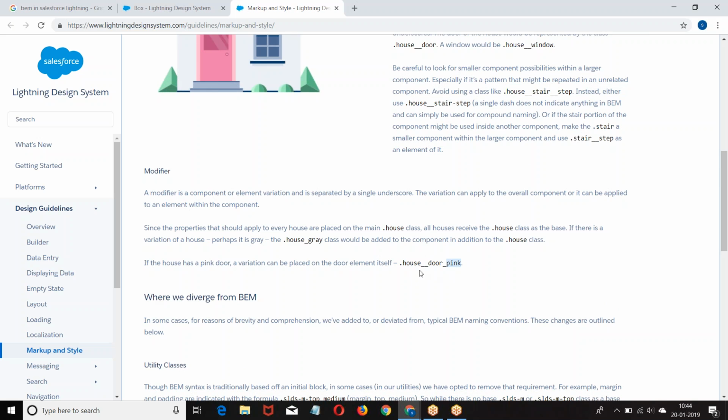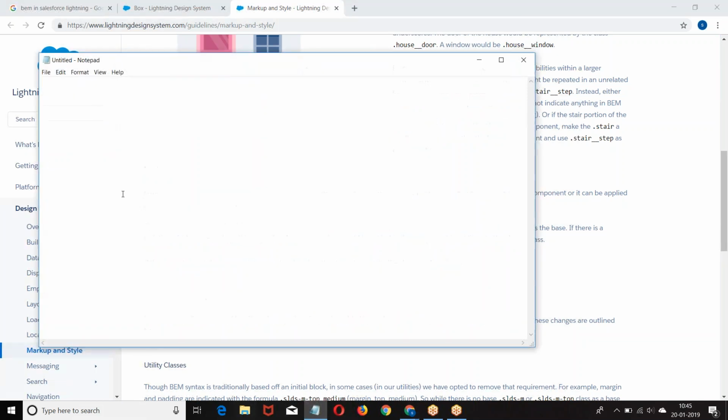So double underscore for the element after the block, then underscore for the modifier: .block__element_modifier, and .block__element__sub-element_modifier. So block, element, modifier. This is how the standard BEM looks, the standard BEM model.